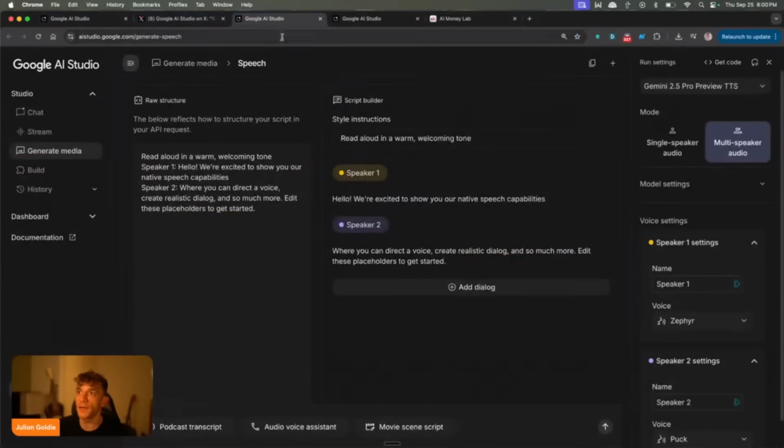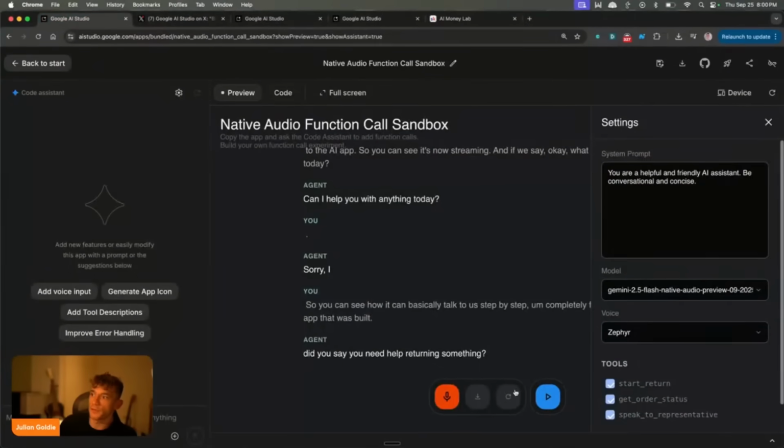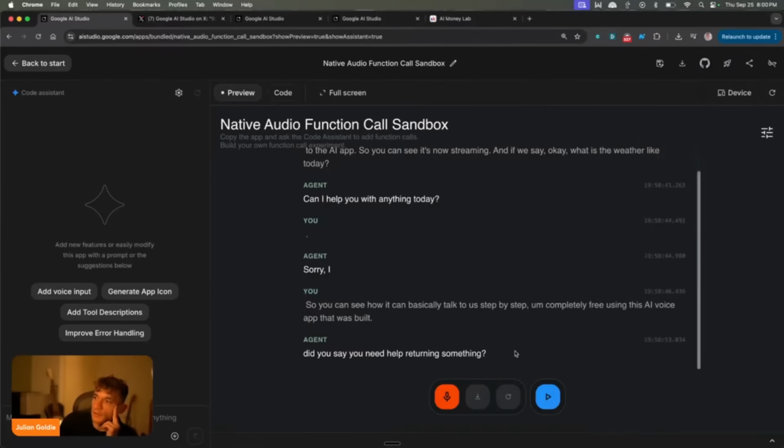So if we go back to AI Studio here, what you can see is that we've got this voice app, and then you can actually change the system prompts. So you could say inside the system prompt here, okay, you speak Spanish, something like that, right? And then if we go back here, let's test with that. I've never tested that as it works, but I'm just going to say, okay, do you speak Spanish?